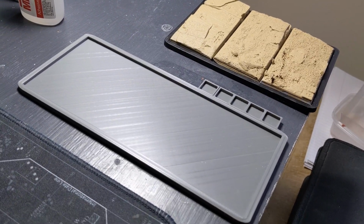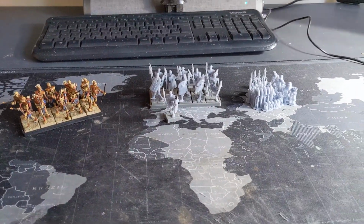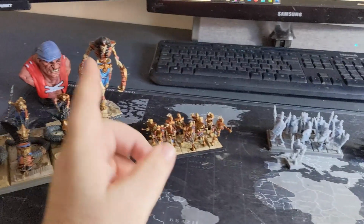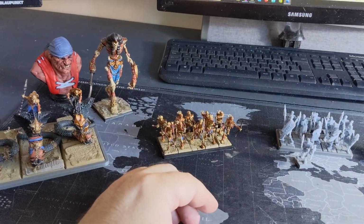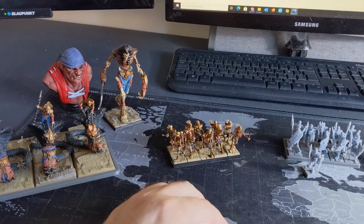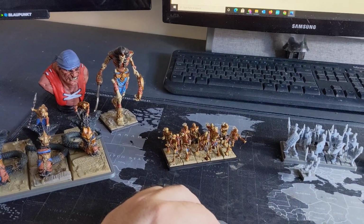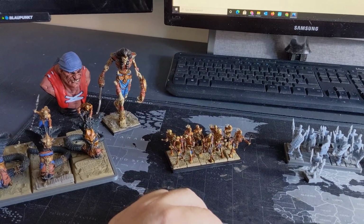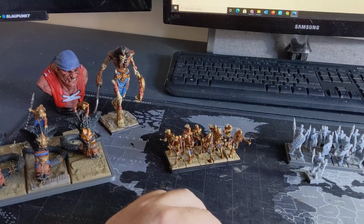And yeah, that's it. So advantages, well, now I've bought the files, I can print off as many as I like. So I think that bone giant probably cost in the region of about £1, I would say, to print off in materials. But, you know, in order to do that, you need the best part of a £200 printer to do it. And you also need to buy the files.